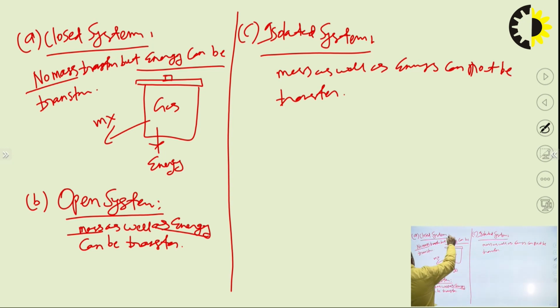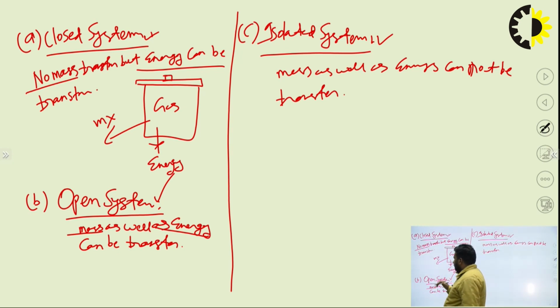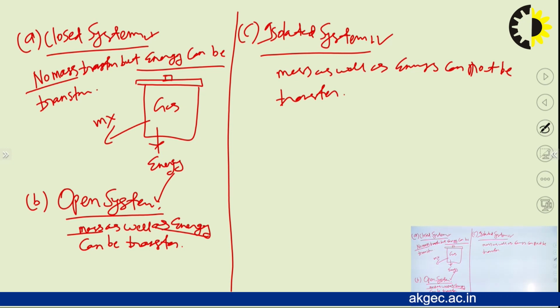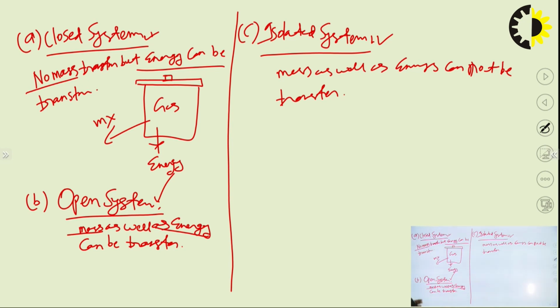So these three things are very important to judge the types of system, because the concepts of closed system, open system and isolated system are totally different. We cannot use the concept of closed system in open or isolated. So first we have to judge whether the system belongs to closed, open or isolated. This is our first step to solve any problem. In closed, there is no mass transfer. In open, there is mass transfer.